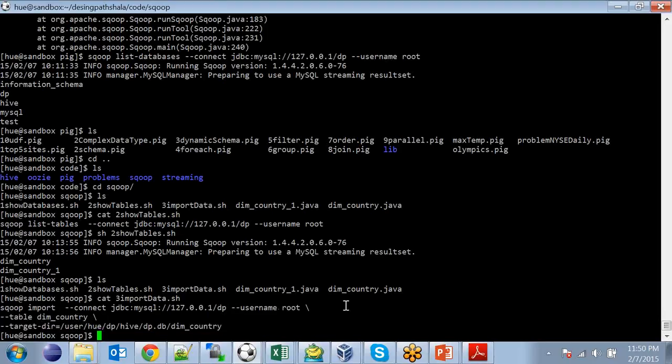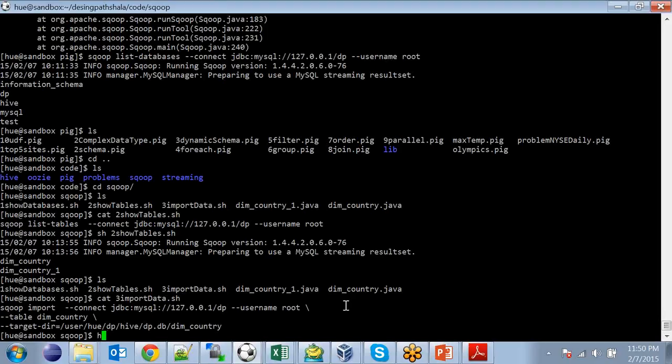Now I hope you understand why I would delete the directory first, because the MapReduce program which will be created by Sqoop to import the data would want this directory not to exist.